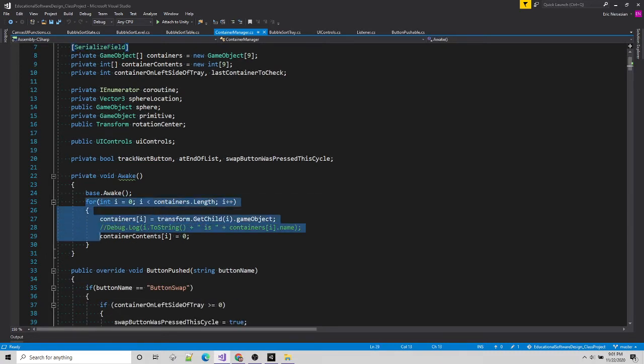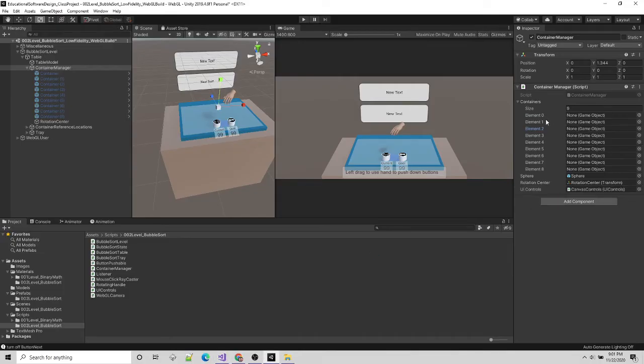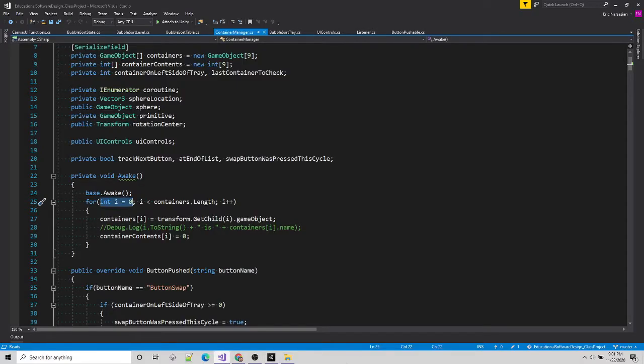So normally when you're dealing with collections, arrays, or lists, you're going to loop through them with for loops. And the iterator variable is usually an integer you set equal to 0. So collections start at element 0. We just count from 0. 0, 1, 2, 3, 4, 5, 6, 7, 8 is a collection of 9 objects. It's just how it works.